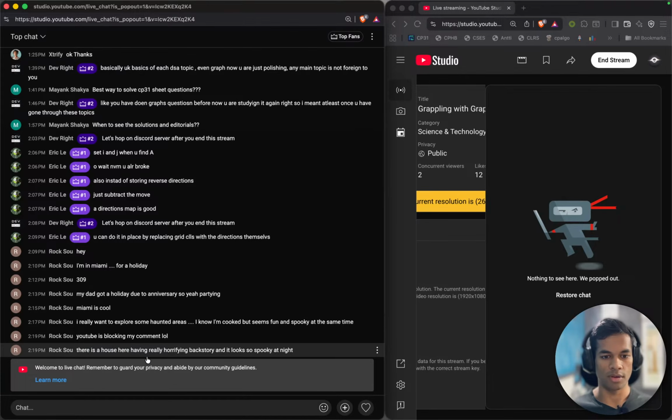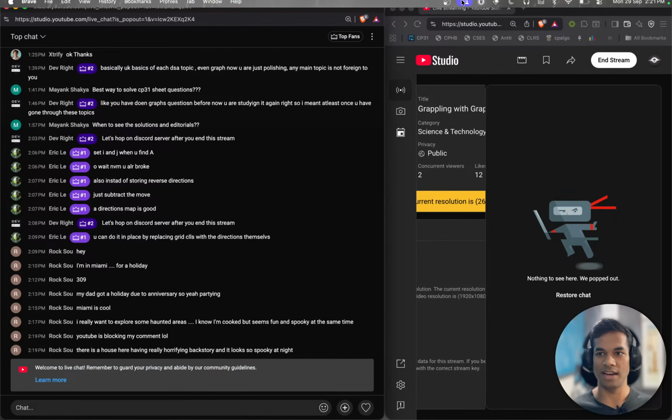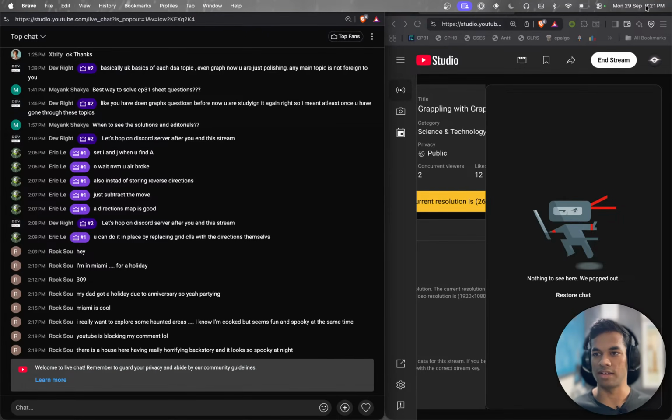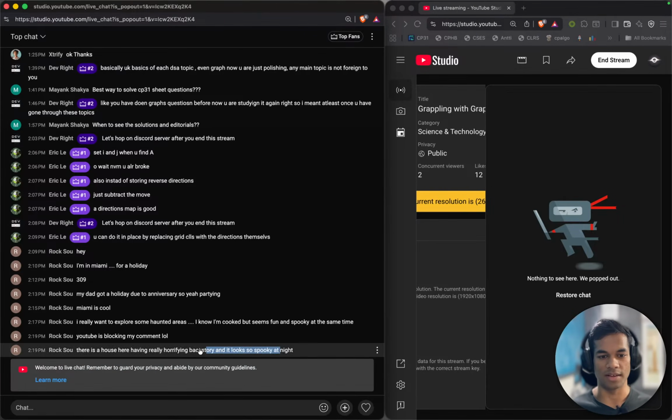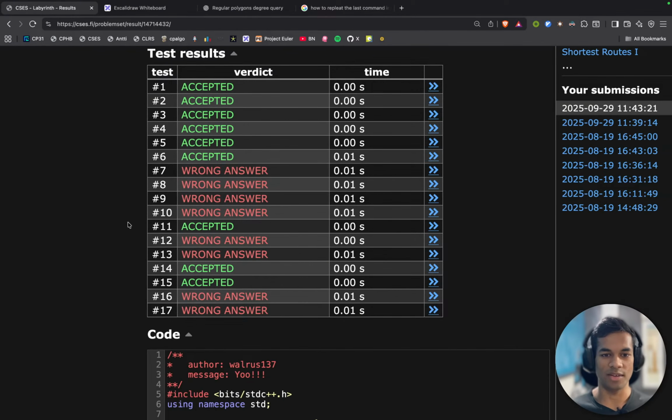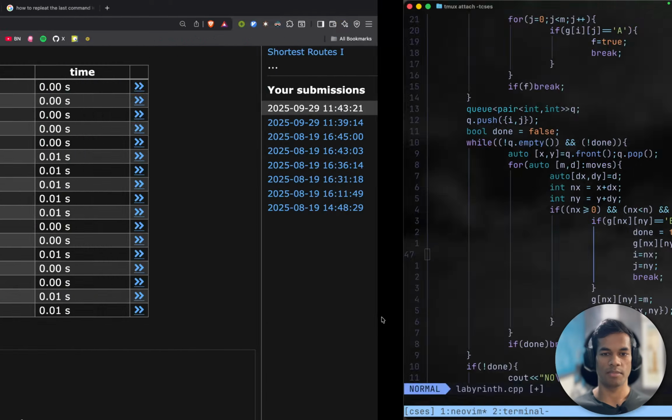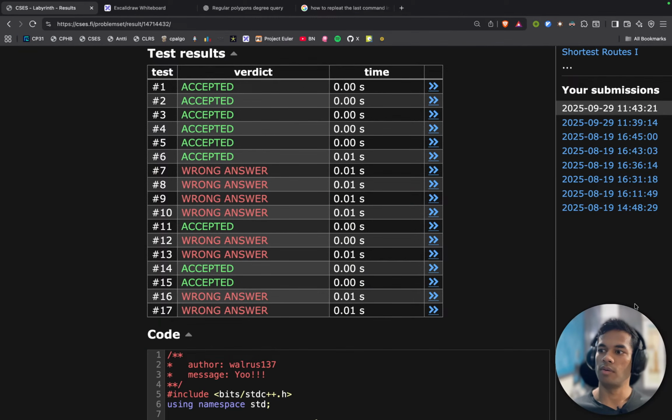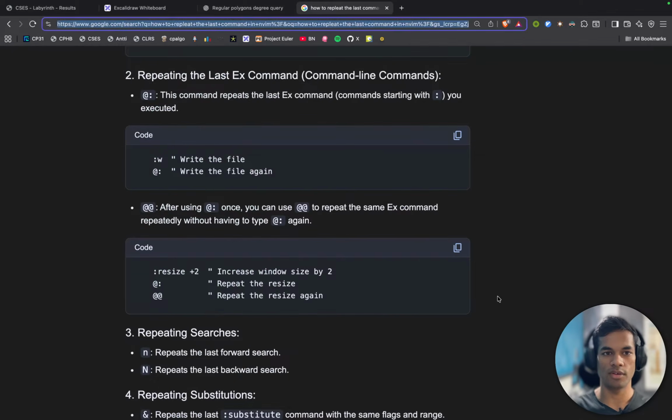There is a house with a really horrifying backstory and it looks so spooky at night. Go there. It is night there, I guess. So early in the morning, you can go there. I guess it is going to be fun, and shit, it is also going to be scary and dangerous. Hobos, or what are they called?